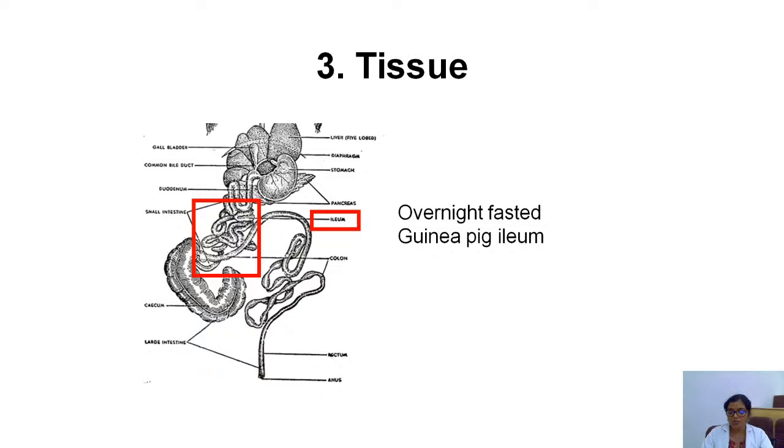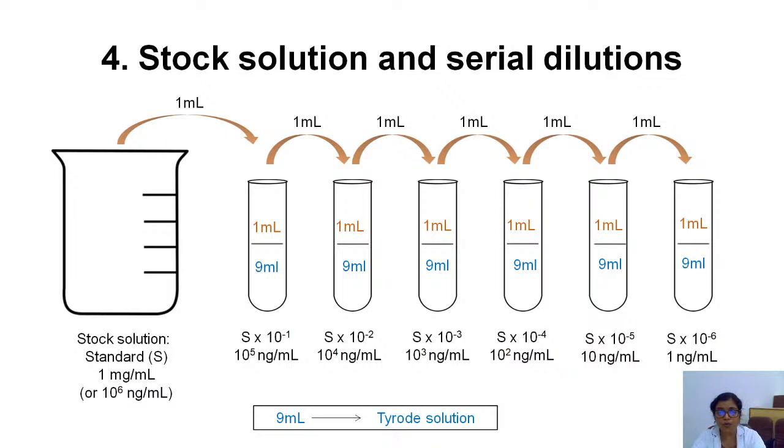In the meantime, the fourth thing we need is a stock solution, that is the standard drug. In this experiment we are just explaining as an example or as a prototype. So the stock solution we are using is of acetylcholine. So what do we want? We want a dose response curve. So we want to have increasing concentrations.